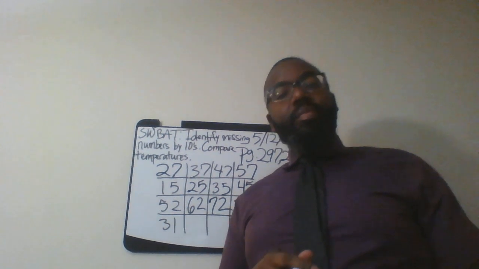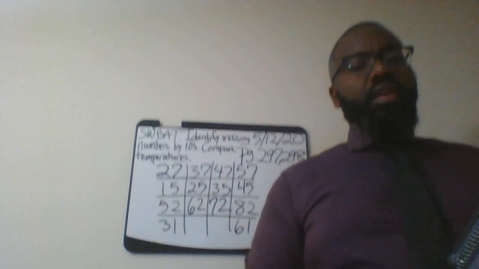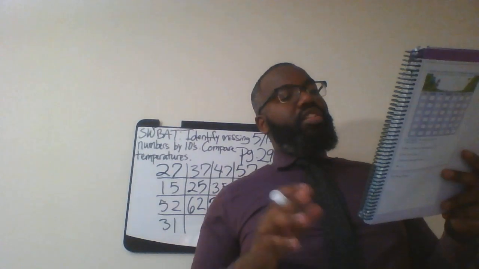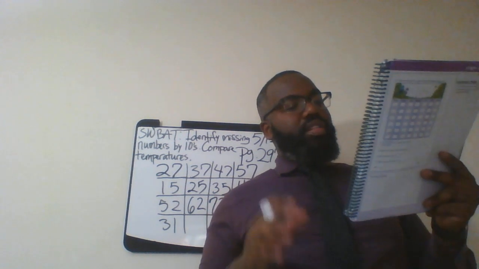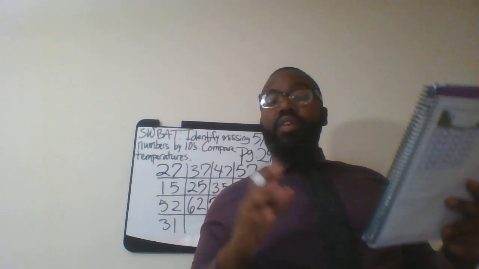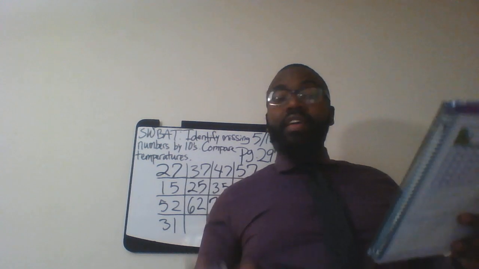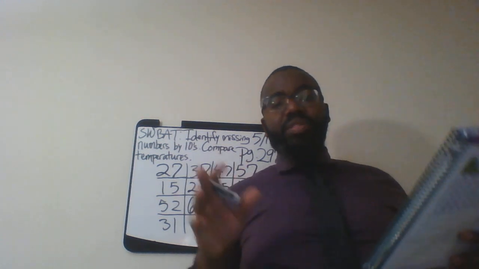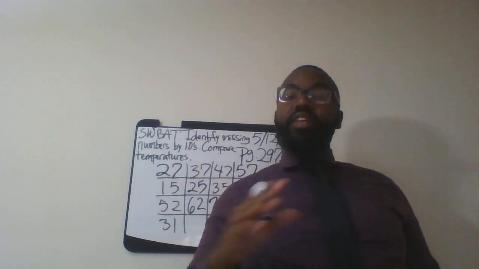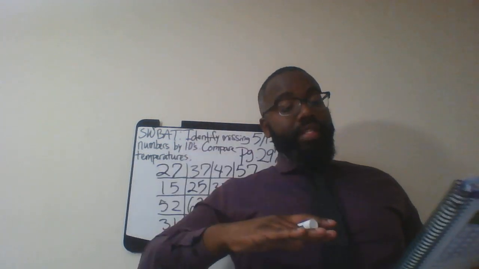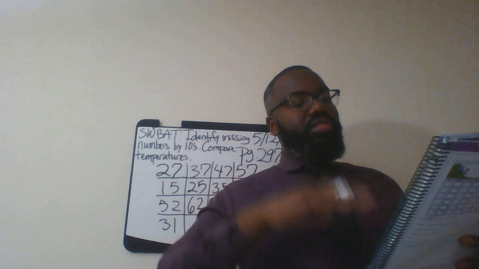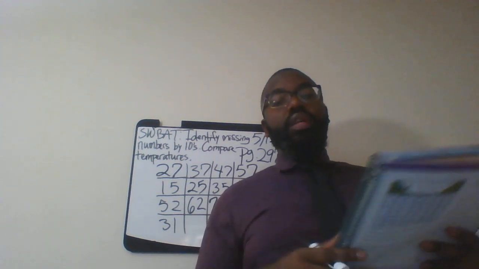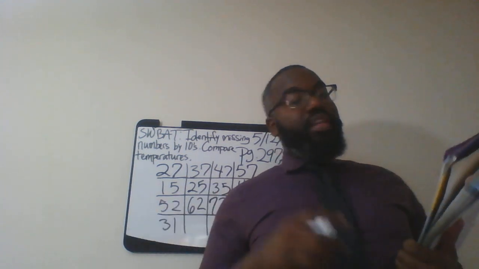Let's move on to number 3, looking at the temperatures. Number 3 asks to circle the thermometer that shows the coldest temperature. Notice you have 3 temperatures. The first one is 45. The next one is 60. And the last one is 30. Coldest for this particular problem means the lowest. So looking at the problem, what is the lowest out of those 3? Then you would circle that one. But let's flip the page over and look at the calendar.